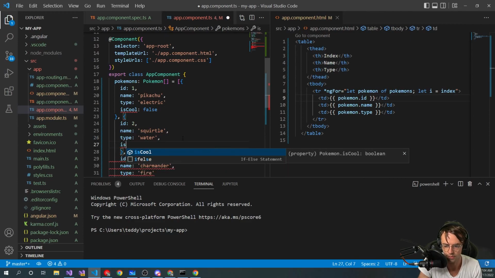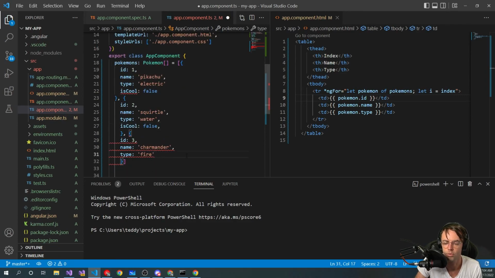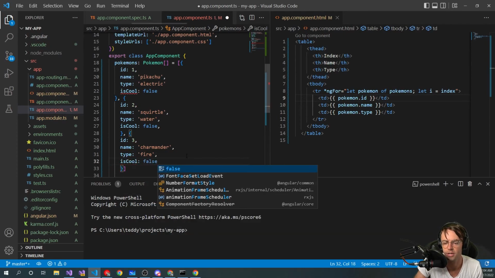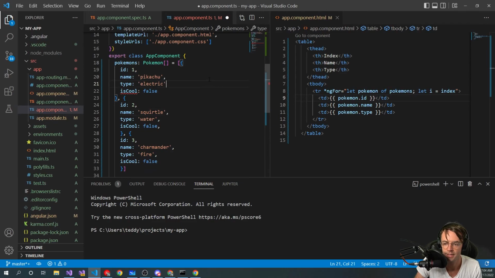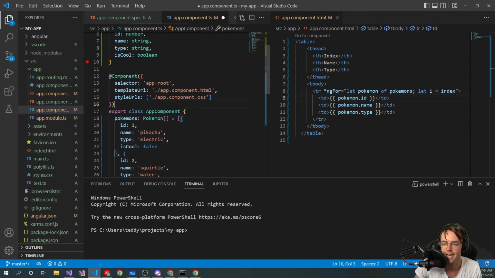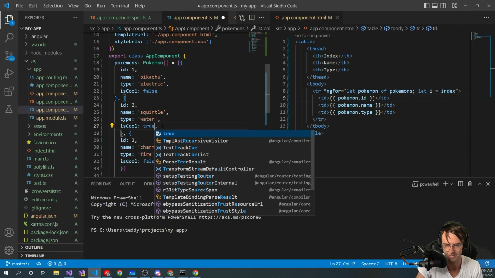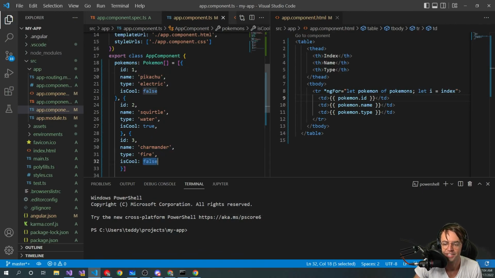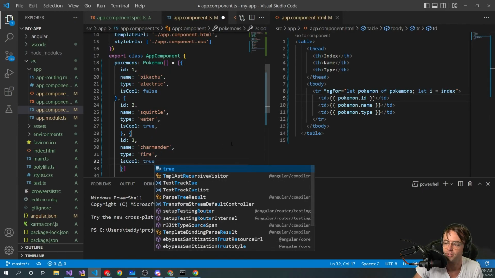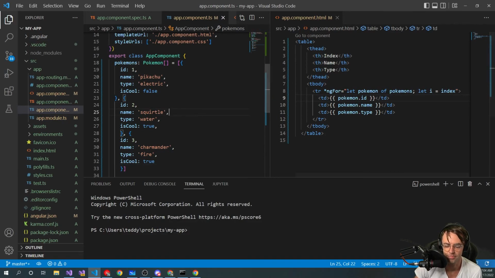So we go in here and let's go down. Is cool. I'm actually coming out with a TypeScript course soon enough, so we will talk more about interfaces. If you're not really clear on interfaces, it's not incredibly important just yet, but we will get around to it. Just remember that analogy. Okay, so now let's turn Squirtle is a cool Pokemon. Pikachu is not cool. Pikachu's too mainstream, and Charmander's a cool Pokemon. So, sorry if you're a big Pikachu fan.